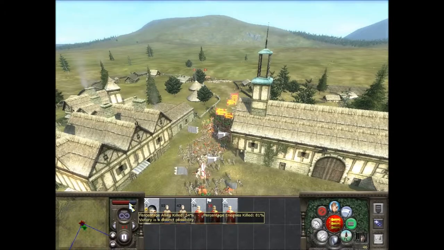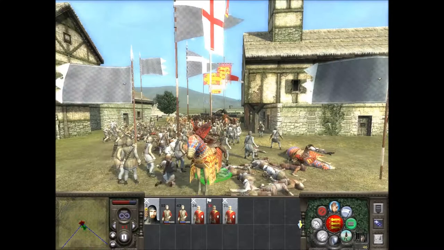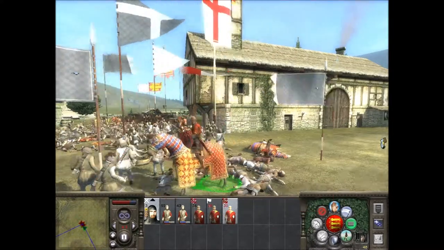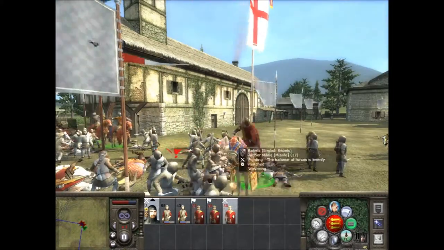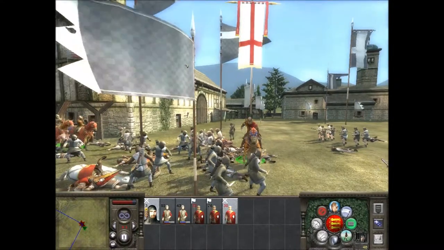Let me see. It's quite useful. 53% of allies killed, 81% of enemies killed. I wonder who's going to win. Ah, look at that. Anyone, just kill the archers. Just please kill the archers. Just kill them. Got him.